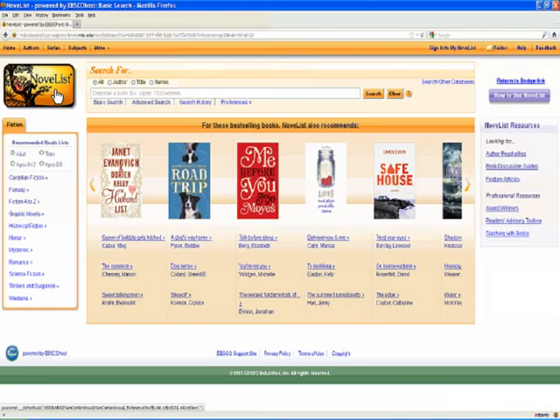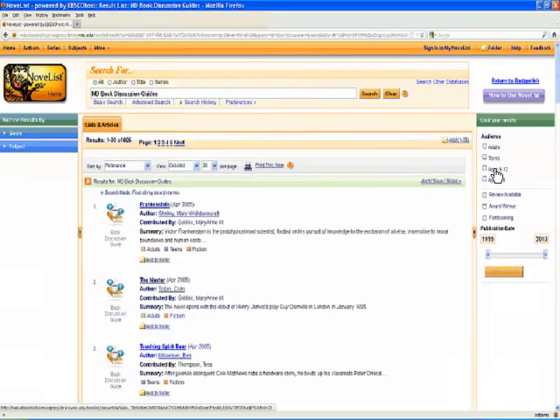Next, we'll click on Book Discussion Guides right below Author Read-alikes. Book discussion guides are exactly what they sound like. They contain book information, discussion questions, summaries, etc., and are contributed by authors, librarians, and teachers.